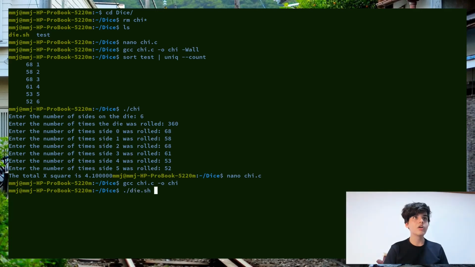So roll the die 60 times and push it in the test.